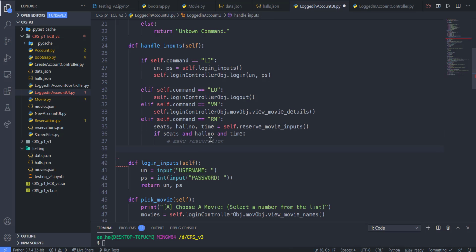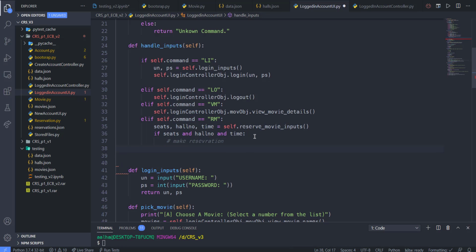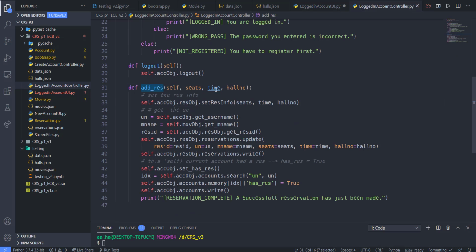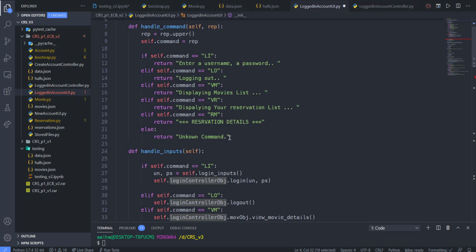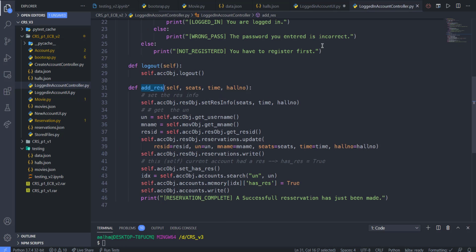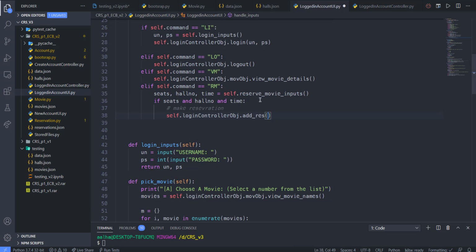So if seats and whole number and time were actually valid, right? And this is where we will make the reservation, right? So add reservation is in the controller. So from that controller, I'm gonna say add reservation, and I'm going to send, what does it take? It takes seats, time, and whole number.